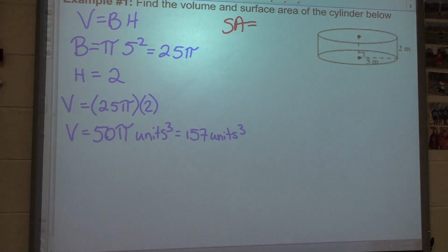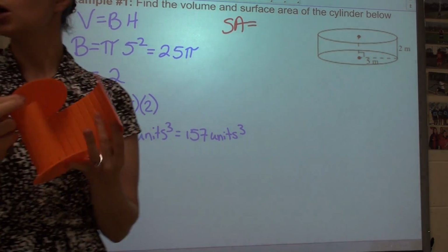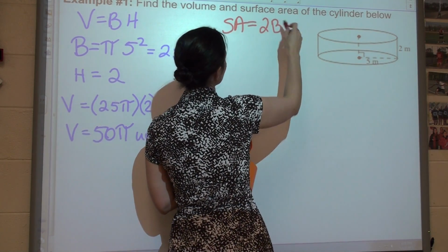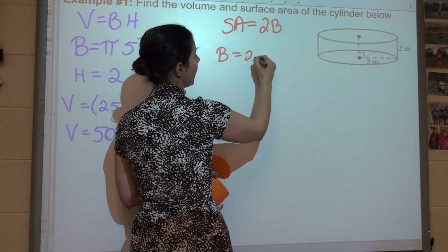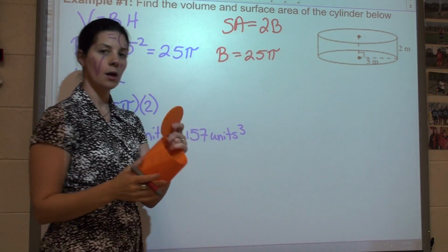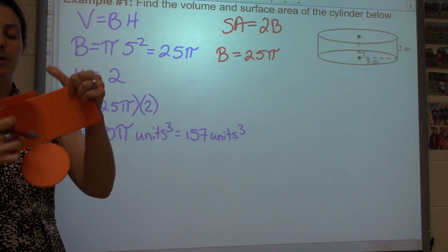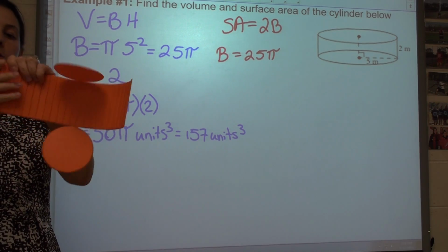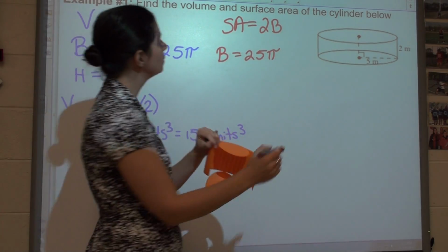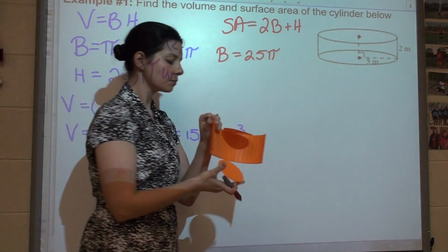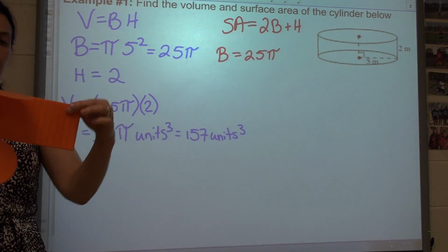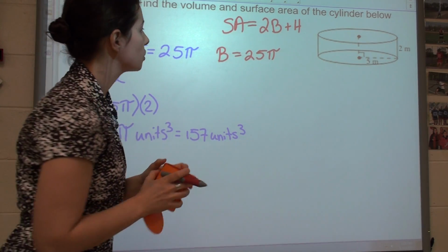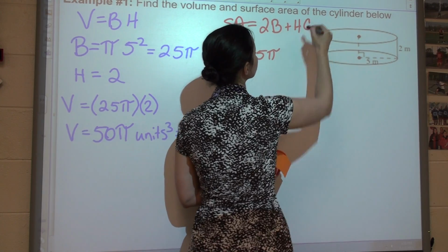when you look at the net of a cylinder, you can see we've got 2 circular bases. So I've got 2 times my area of my base, which for this one I already know is 25 pi. Now when I unwrap my cylinder, I've got my 2 bases, and then I get a rectangle. So to find the area of your rectangle, you already know this side is the height of the whole cylinder. So then the question is, what's this length here? But if you look, this length matches up nicely with your circle. So you've got your perimeter, or your circumference, since it's a circle.